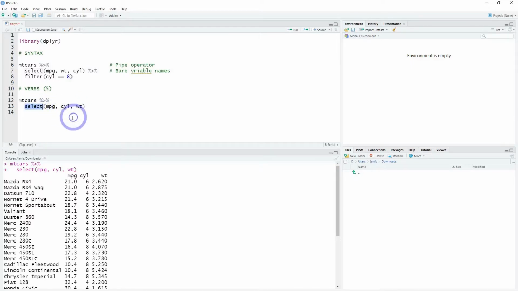And that's another advantage of dplyr, is just the verbosity of it. The fact that with verbose code, you're able to explain much more easily what's really happening in your processing or your data analytic tasks. So cool. So that's select.